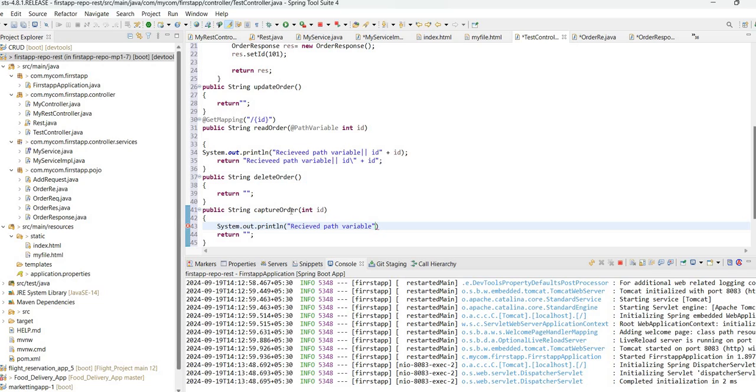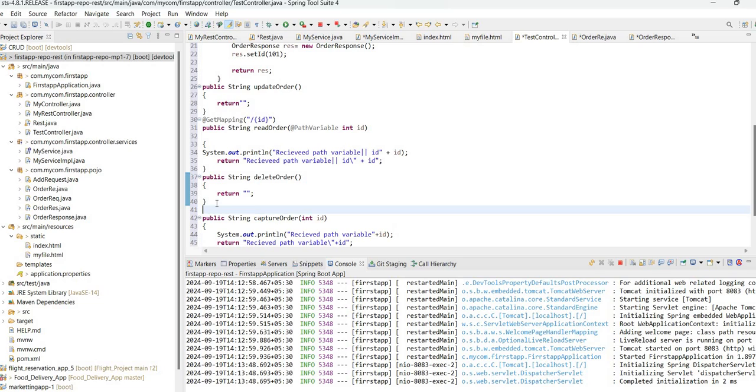Basically, I will be using this as a path variable, and I will be concatenating this ID, and the same thing I will be returning as this order ID. Now, in order to map this one, I will be using this as a post mapping. So, post mapping, and this ID I have to map in curly braces, ID.